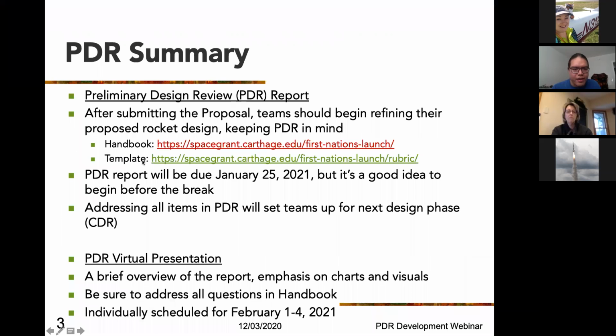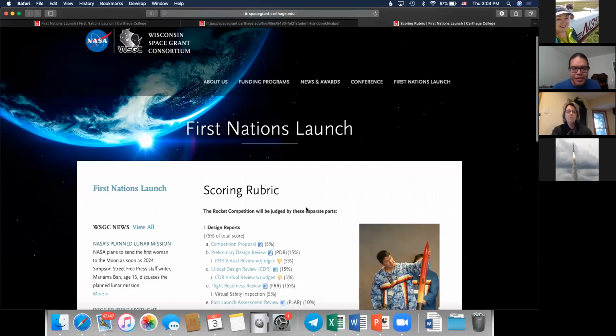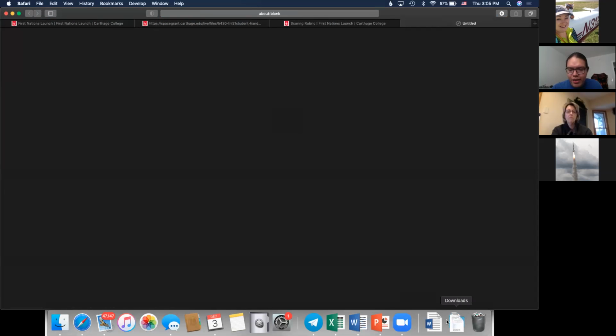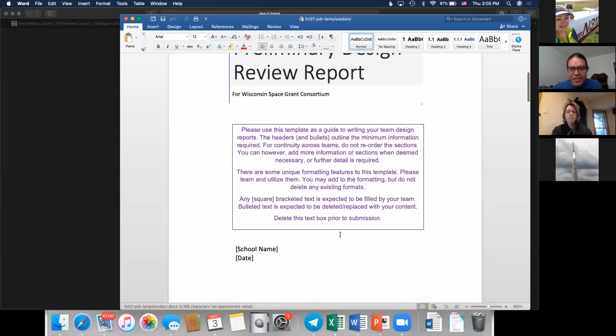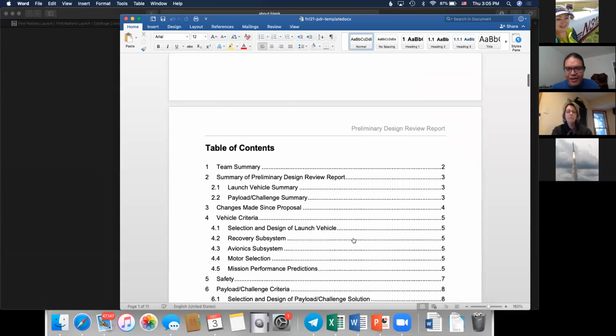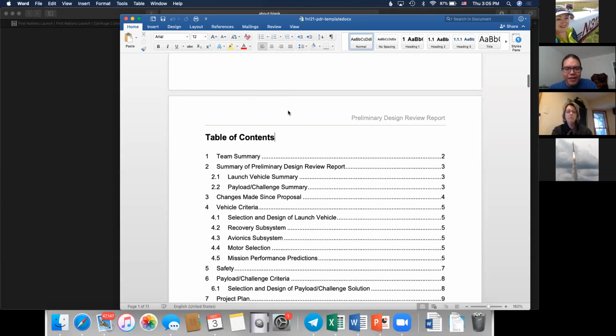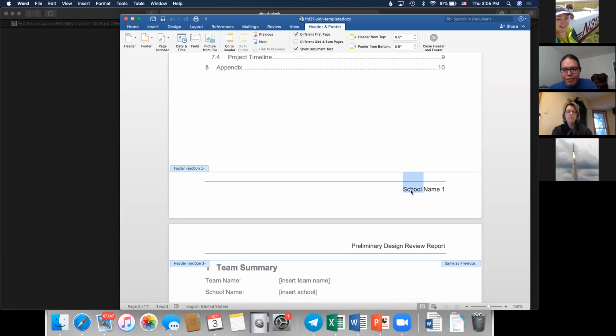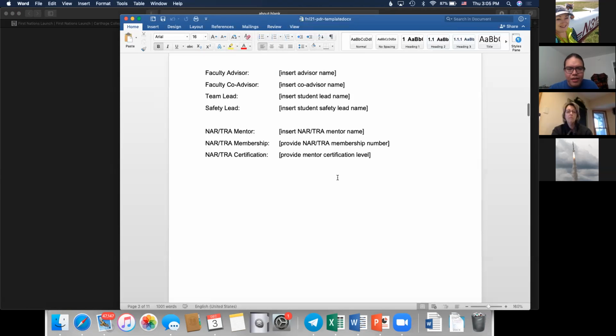Then we provide you templates, sort of like the proposal, so you can find those when you're ready, right here, the preliminary design review template. These are pretty much bare bones. We want you to delete this box and put your school name there. For the headers, you can double click, edit that, put your school name down at the bottom, double click that, and then close the header and footer.